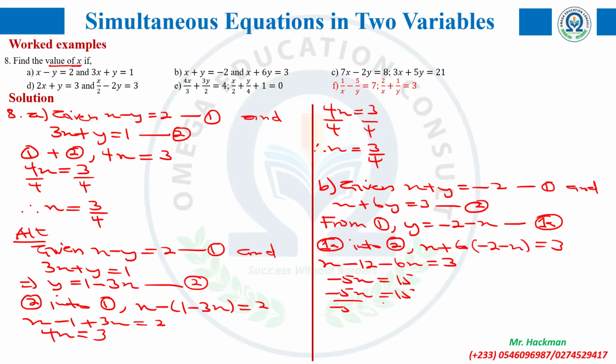Over negative 5, over negative 5. So I will get, therefore, my x is equal to negative 3. Okay, I'm done. I don't need to go and find the value of y unless you don't get exactly what I have advised you or instructed you to do in such a situation. Okay, so this will be it for this particular question.